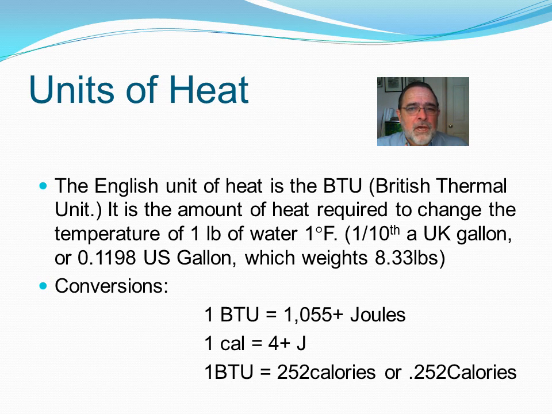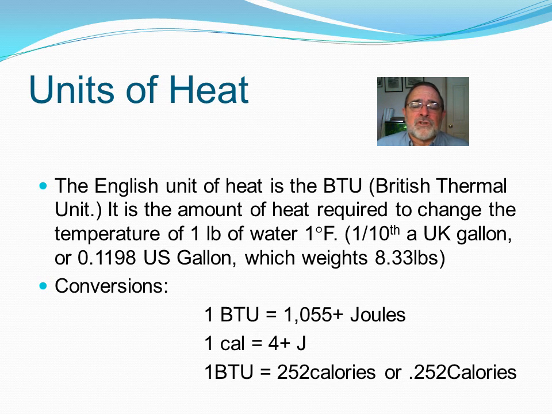Now this is a UK, well, not a UK pound, but it's a UK gallon of water, so it's 1/10. So a UK gallon is exactly 10 pounds of water. It's only 0.1198 US gallons, which weighs, a US gallon weighs 8.33 pounds, at least pure water does. If you add salt to that, salt water becomes a little bit heavier.